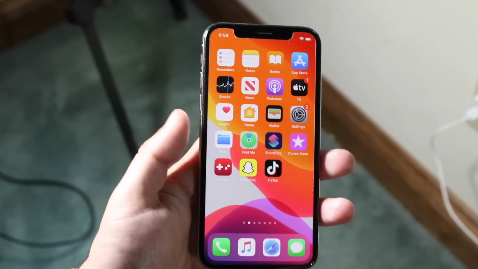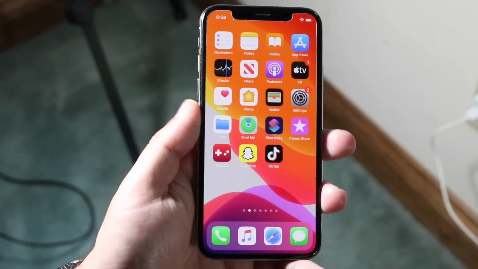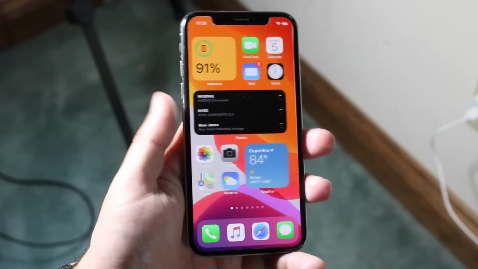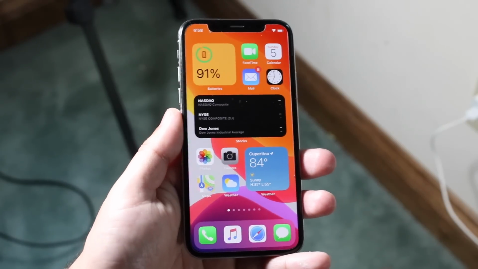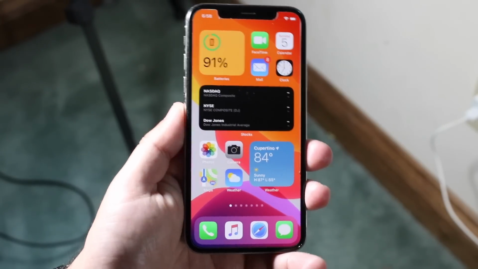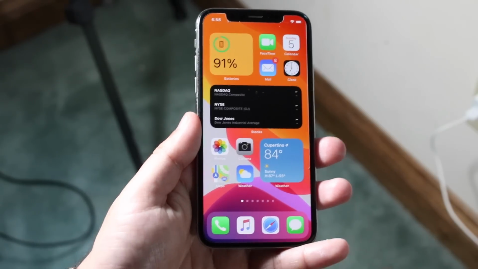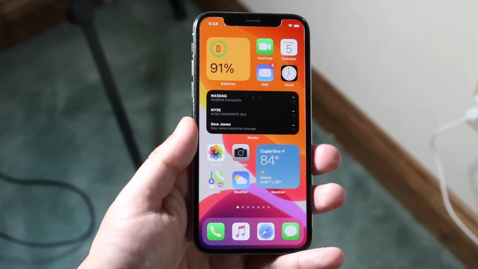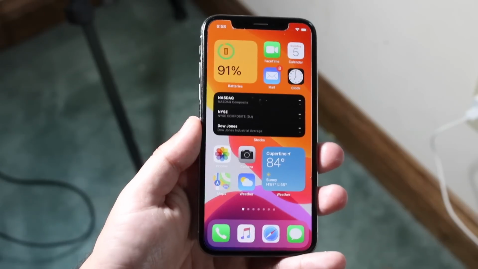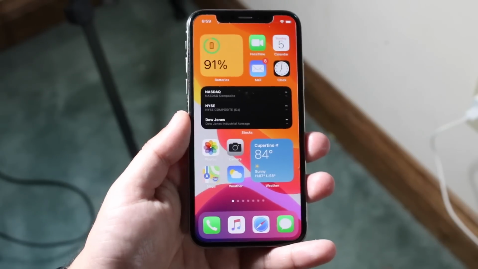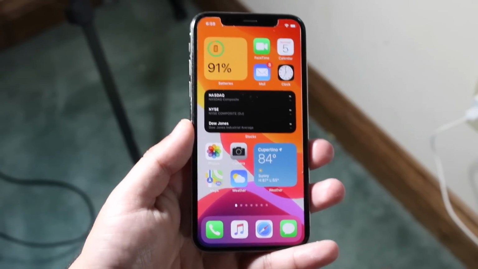But if you're in a case where all apps are crashing and you can't get any of the apps to open, then there's probably something wrong with the version of your software. Now, I'm running iOS 14 beta, if you guys can't tell, I have the widgets. And this software has been pretty good so far, but there's a lot of stability issues too. If you're running this beta and you're seeing app crashes, that's totally normal. Or in the future, if you're seeing a bunch of apps crashing and you're on beta software, or you just updated your phone and now you're seeing the problems, this can happen all the time. And it's not a problem with your phone. You're not going to have to reset your phone or get a new phone or whatever.